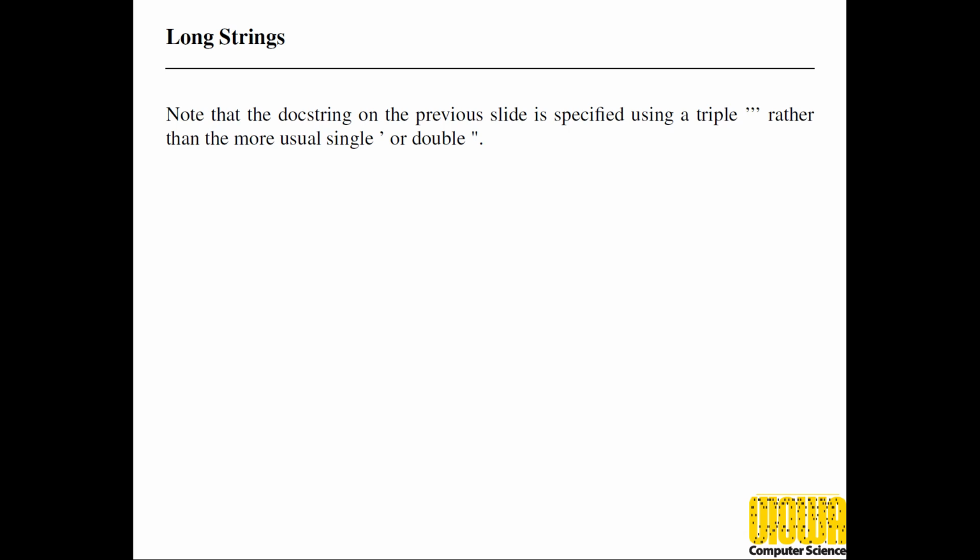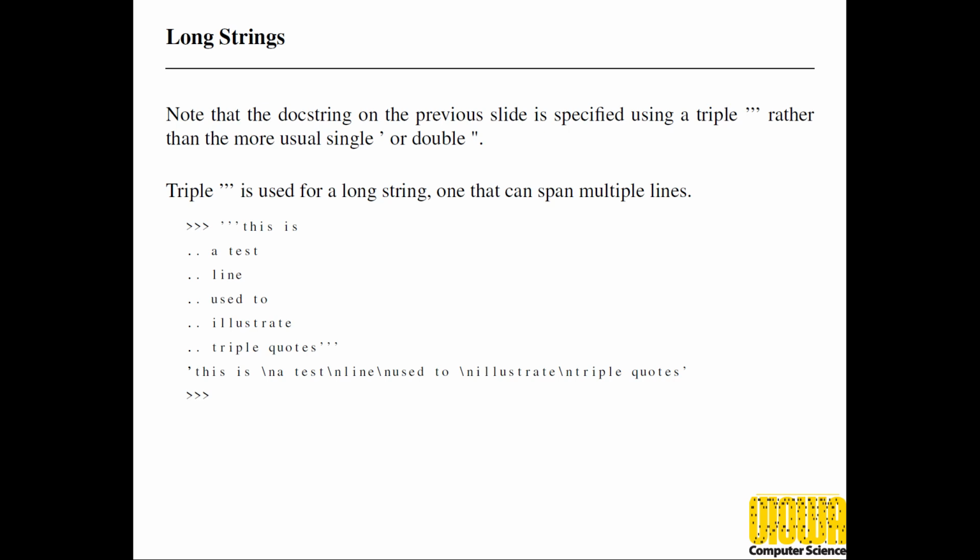Now, the second part that's unusual about that string is the triple quote mark. And let me tell you about the triple quote mark. The triple quote mark is what's used for what's called a long string, and a long string can span multiple lines. So for example, if I type to the REPL, triple quote, this is a test, carriage return, line two, carriage return, and so on, you'll notice that the read eval print loop provides those ellipsis dots to say, I'm still waiting for more input.